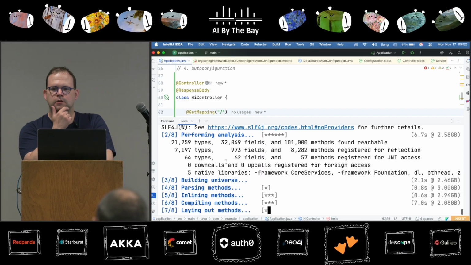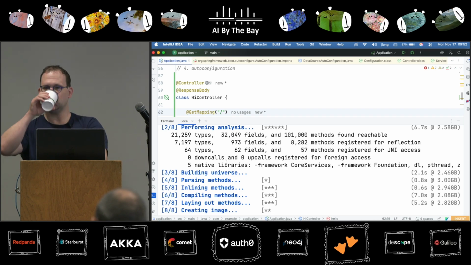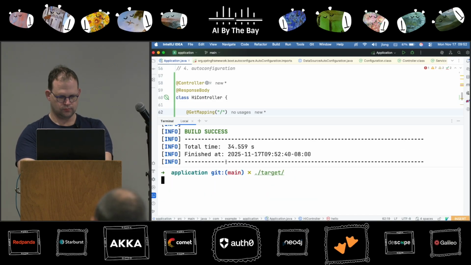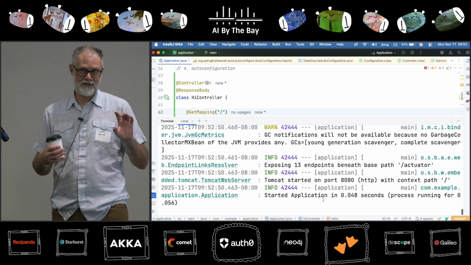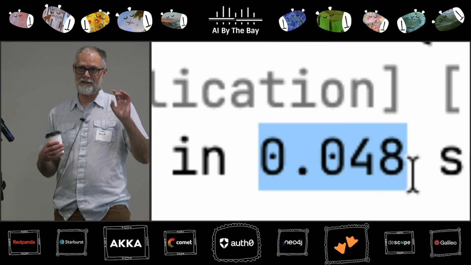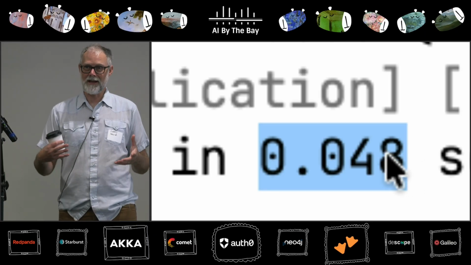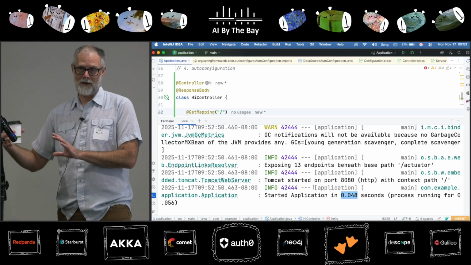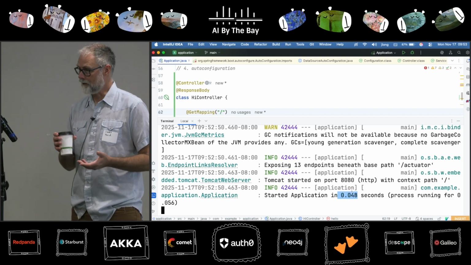Yes, sir? No, yeah, good question. Great question. So it gets rid of all of the just-in-time compilation pieces. It actually does ahead-of-time compilation of the JVM program. So it takes a minute to actually create it because it's not just like packaging a JVM and running it on the JVM. It's actually turning it into a static native binary. And it does a lot of inspection of the execution paths in order to be able to do that, what would normally be just-in-time compilation of bytecode into actual ahead-of-time compiled bytecode. So this is 48 milliseconds.